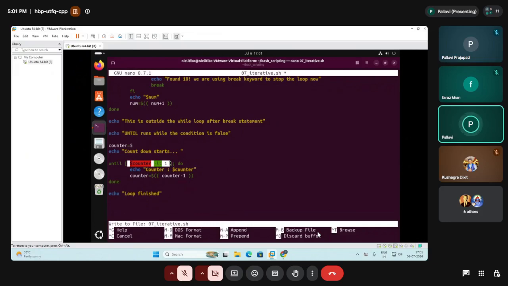So until and unless this condition becomes true, the statement written inside the until loop will be executed. But the concept in the while loop is that whatever condition is written at the while should be true to execute the statement inside the while loop.